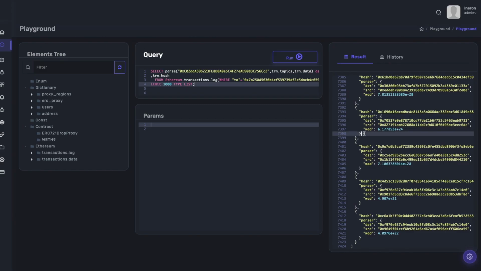But it's inside an object called parse. That's not very convenient because we want to insert this data into our table. Let's pull the data out to the top level.